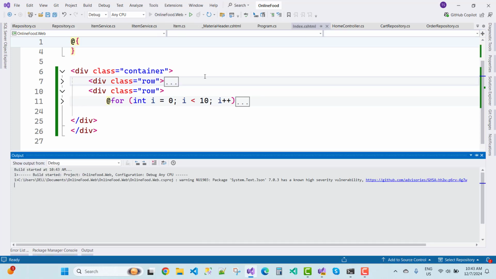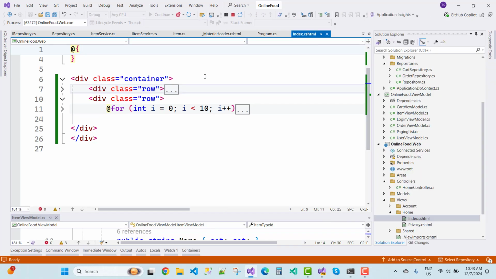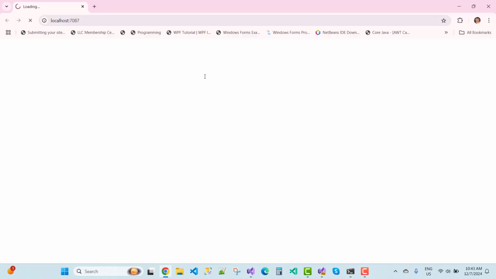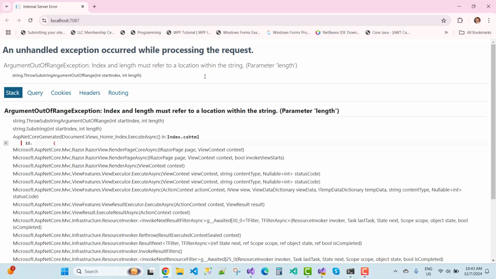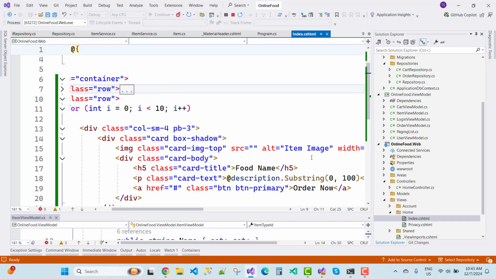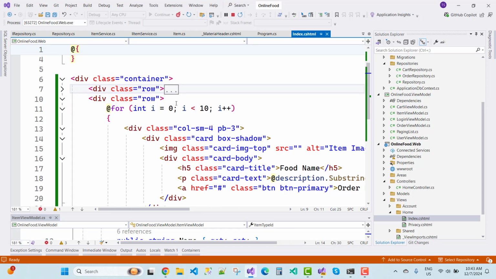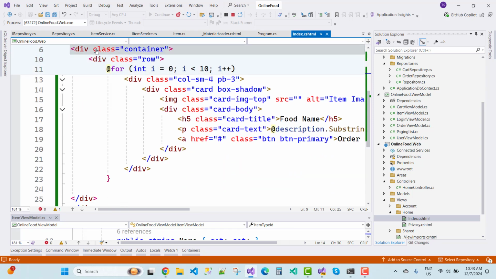Okay, so just run it in a browser. Oops. Index and length must refer to a location within the string parameter length. Okay, so oops, is there description dot substring 0 to 100. It's fine, I think it's some mistake.